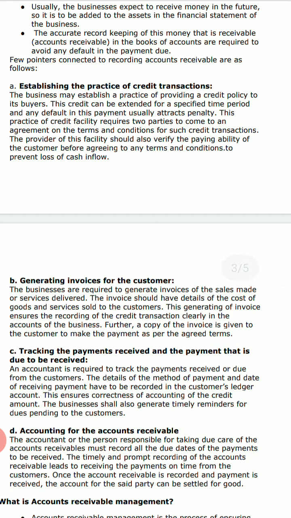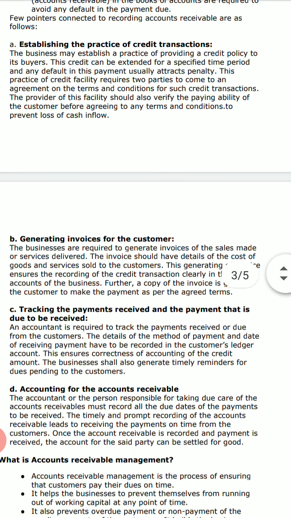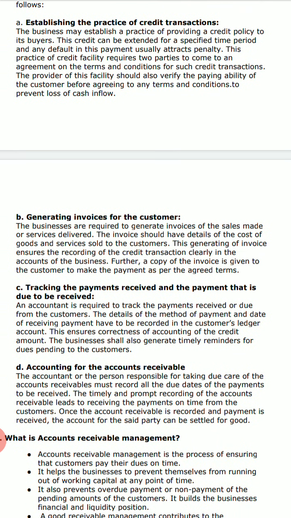Now if you have made credit sales, you have already conducted the credit sales, but in any case there is a mistake, or you have missed or skipped putting it in the books of accounts, then it may create problems as far as the payment due is concerned, right? So it is very important. A few pointers connected to the recording of these account receivables have been shown here, on how it can be done in the best possible manner, and once you do it in the books of accounts, you will come to know the exact amount of the account receivable, which becomes more or less the asset of the company for the future.